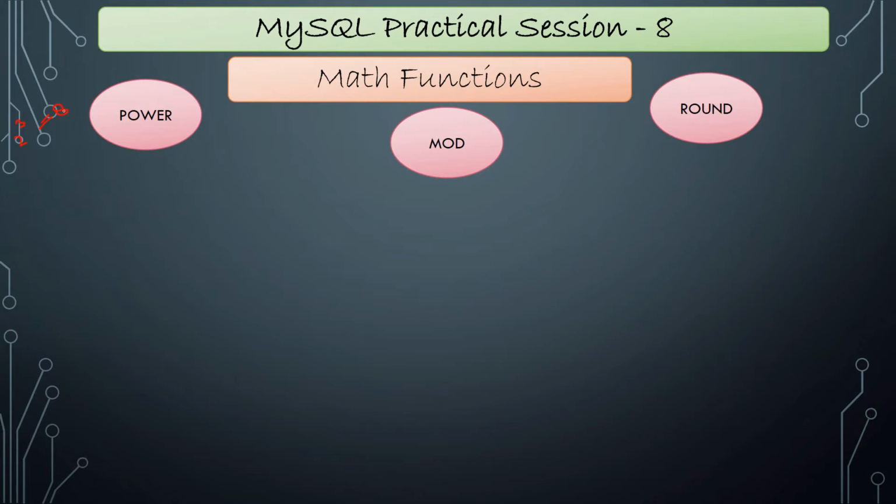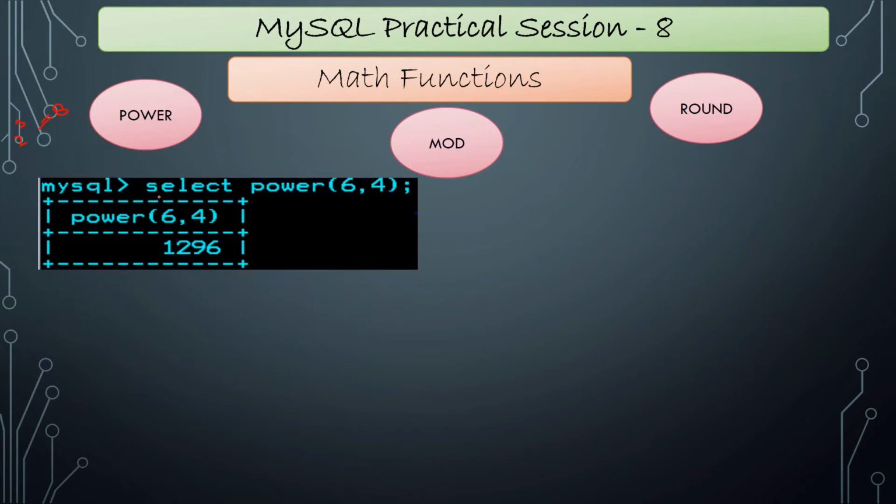How are you going to write it? You will simply write select. As we all know, select is a data query language command which is used to fetch or display the details. So first you need to write select, then your function name, that is power. You can also write POW. It is also valid in SQL and it is also a function. You can use either one of them, either power or POW.